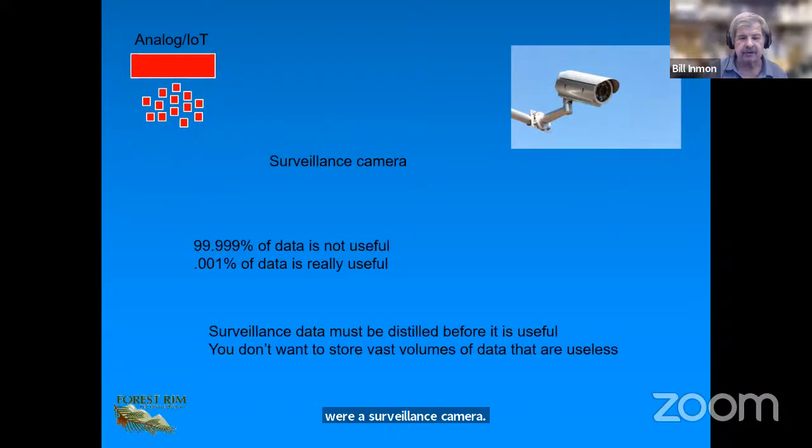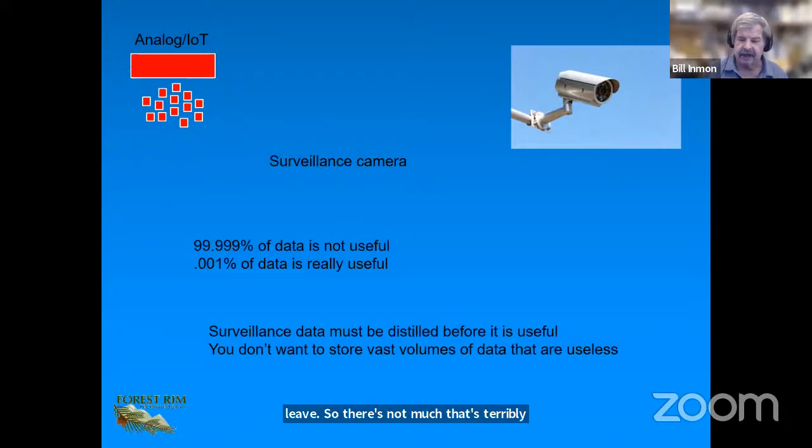So suppose you are a surveillance camera looking at your parking lot. What do you see? Well, at nighttime, you don't see much because people aren't at work at nighttime. So you see an empty parking lot. And then during the daytime, what do you see? Well, around 8 o'clock in the morning, people start to park their cars. And then at 5 o'clock in the afternoon, people start to leave. So there's not much that's terribly interesting.